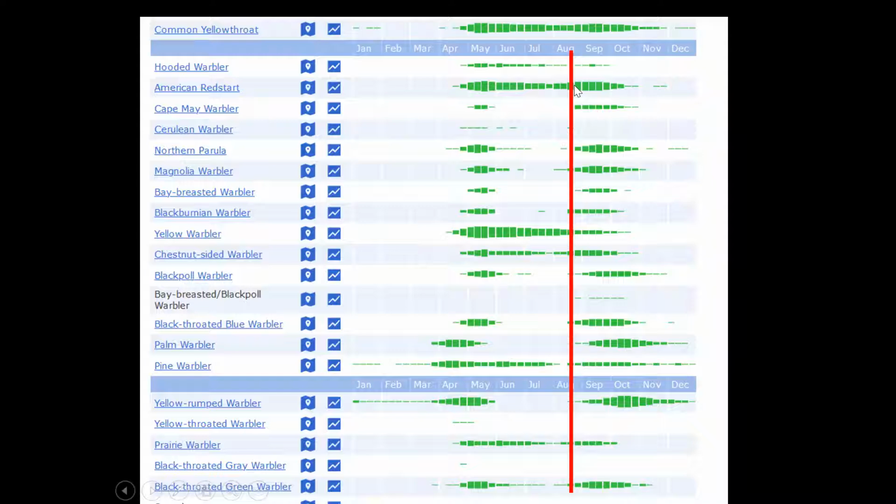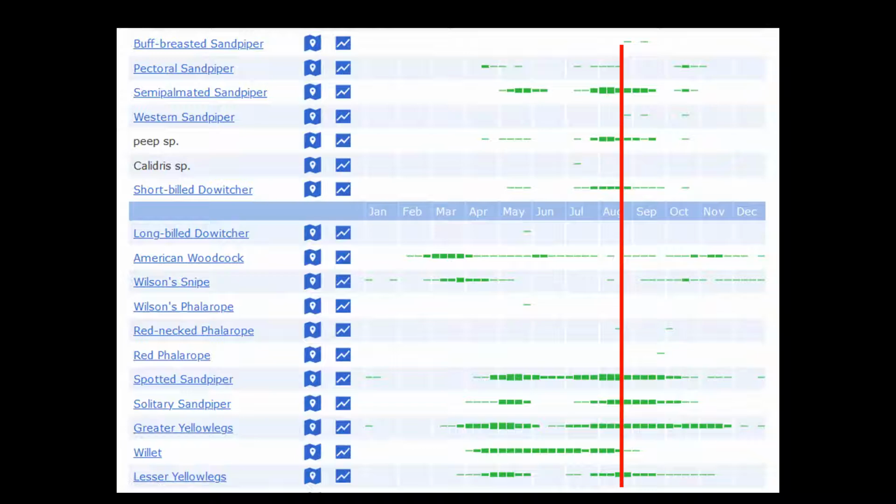The other thing about the seasonal flow here is the sandpipers. And I know you guys were just talking earlier about the ones you've seen. That starts for us really in July. I put the line of where we are now, the red line. But of course, they've already come to you; our movement of sandpipers started in July. The dowitchers, semipalmated, and spotted breed here, and greater yellowlegs and willet breed here. Our willets have left. Most of the willets have left our marshes and they're to the south. So you can kind of see that movement. And the woodcocks probably nest around here, but we mostly know them when they're singing and dancing in March and April at night.